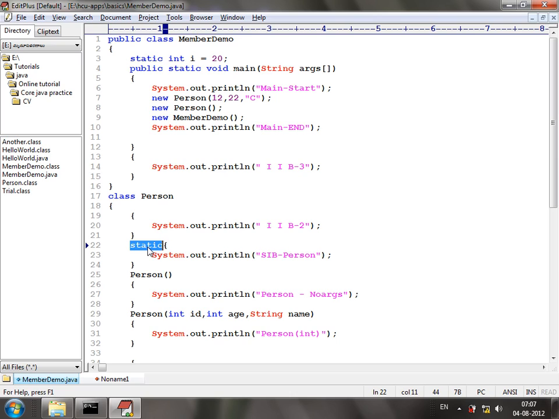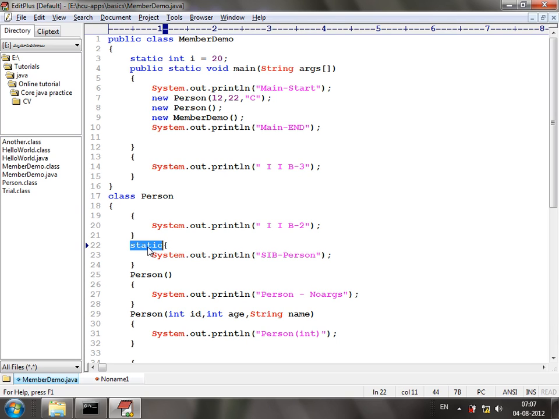Now, what are the possible executable blocks in a class? Methods, constructors, initialization blocks. That means when we execute either a method or a constructor or an initialization block of a class for the very first time.